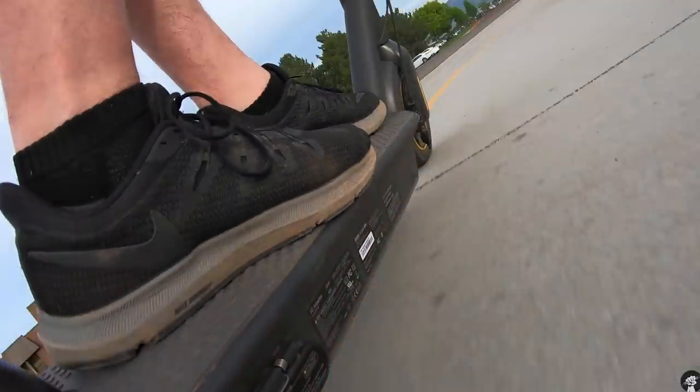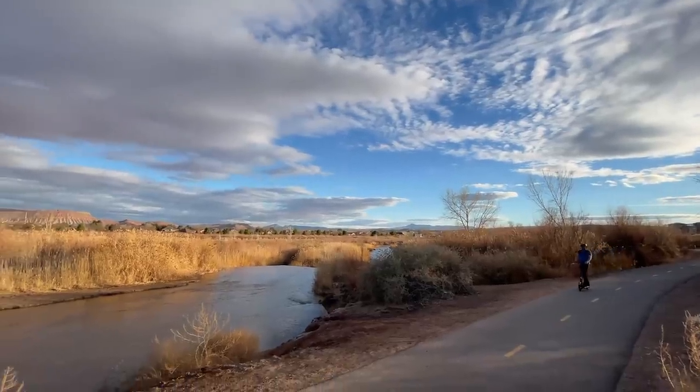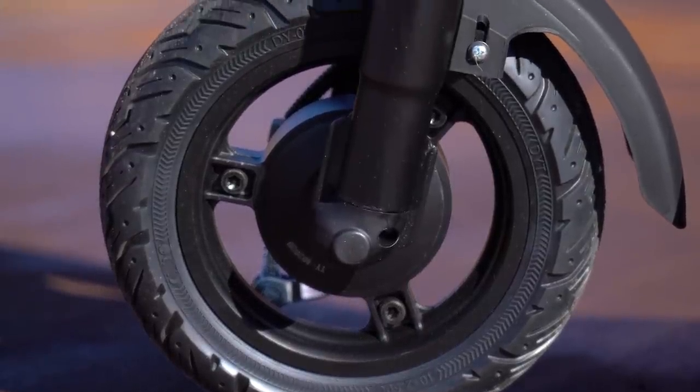This felt similar to the very popular Segway Max, one of the most popular scooters of 2020. Like the Max, the Pro has a bigger deck than most scooters — this seems to be a common theme now. Looks like I'm not alone in wanting more standing room; it just makes the ride more comfortable.